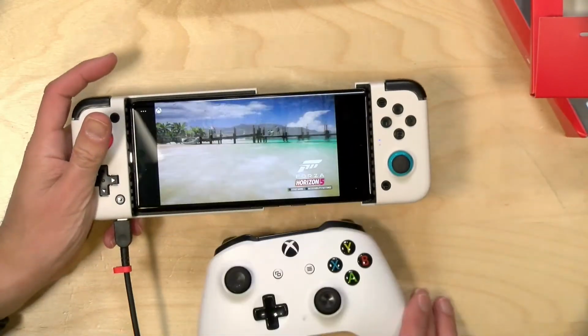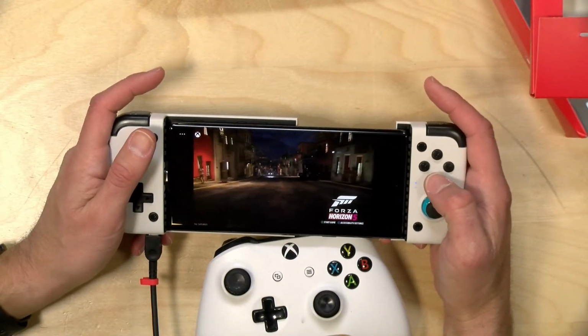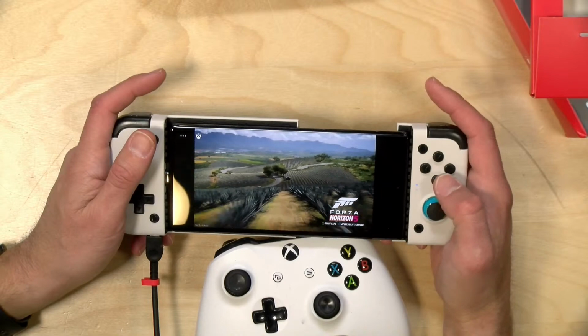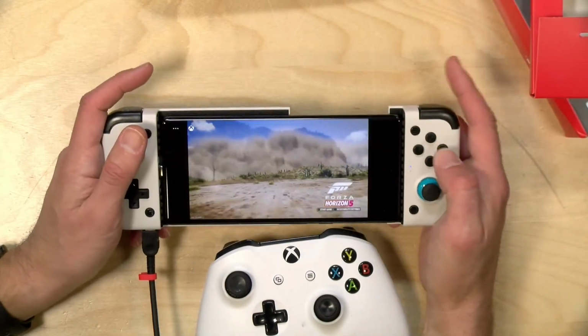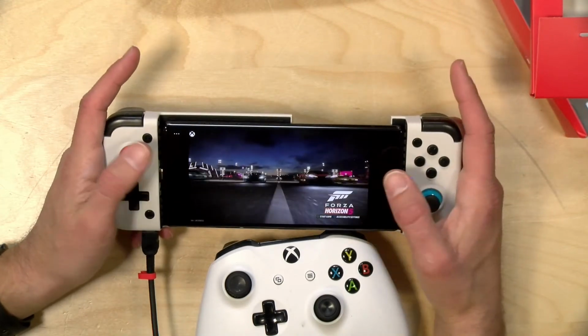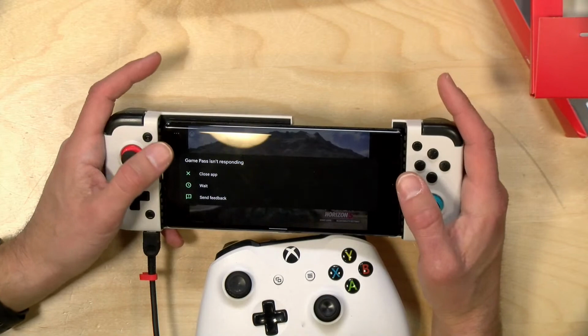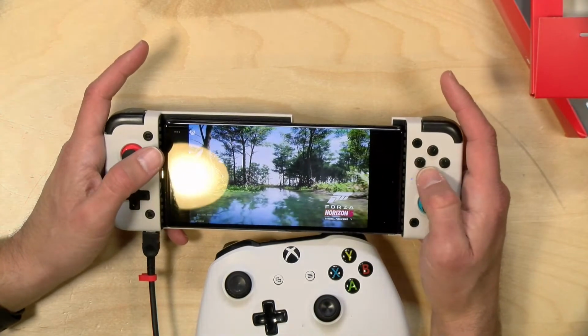All right, so now we're going to hit A. And again, I have my Xbox controller out here for reference. Now, you know what's funny? This game is not mapped properly, unless I'm missing something here. Let's see, A. Oh, nothing's working. So the controller now is not, all right, close the app. Let's wait. So the app is frozen. There it goes.